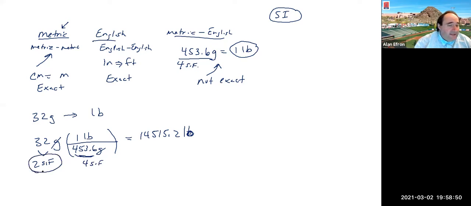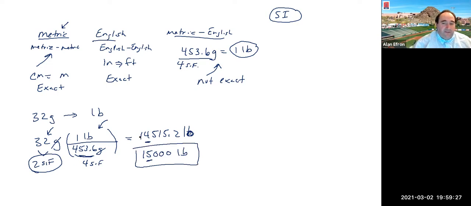That a lot of times is the case, which is why I say if you're doing a conversion problem, probably 97 or 98% of the time, if you look at the significant figures in that first number, even if you have an English to metric type conversion, you'll probably still be okay. There are a few exceptions, obviously, but in most cases that original number has the right number of significant figures. That means here we would take this to like 15,000 pounds, no decimal, giving us 2 significant figures. Question on that? I hope that answered your question there.